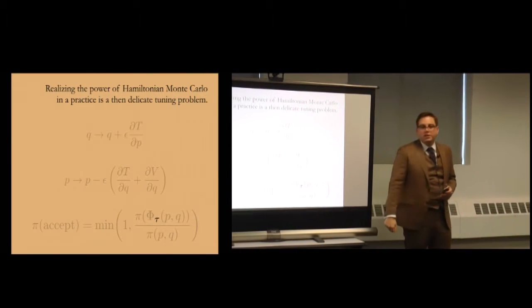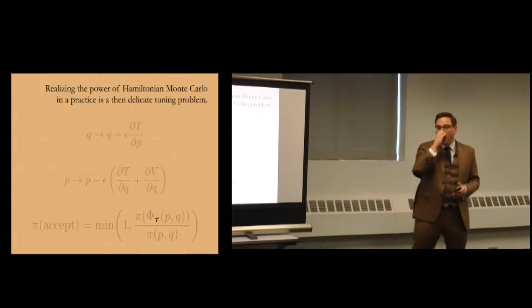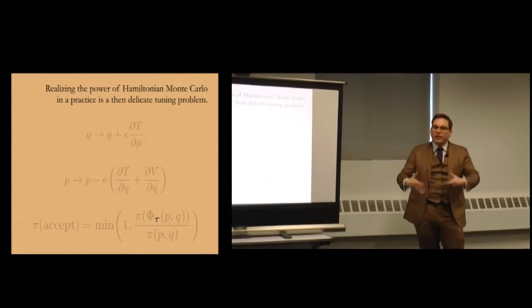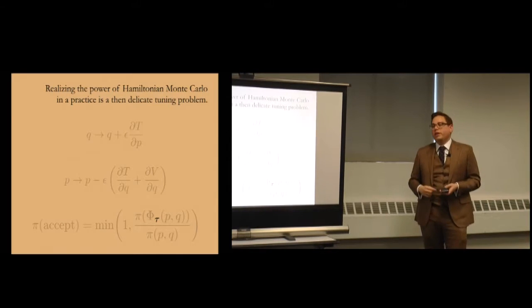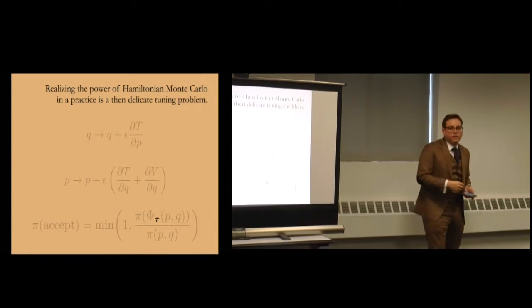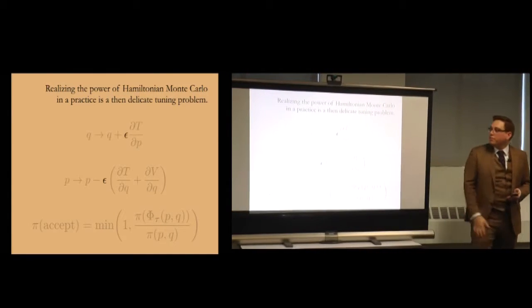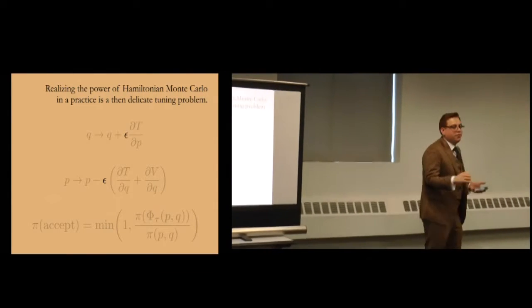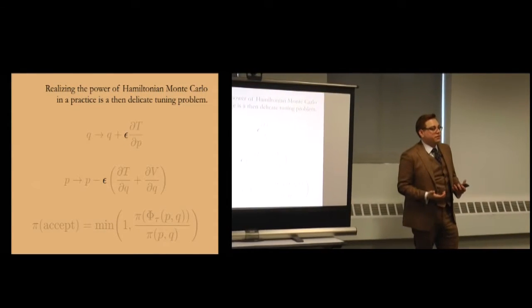And then there's the integration time. How long do we actually move along these vector fields? Obviously, if we don't integrate that long, we're not really leveraging this exploration. But it turns out you can also integrate too long. You can go too far, and that's also wasteful. So there's a delicate problem in how we choose this. And then there's the numerical discretization itself. There's a lot of tricks in trying to make sure this is accurate enough to capture our system.